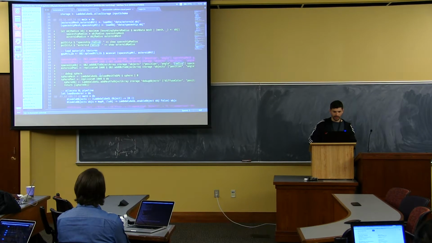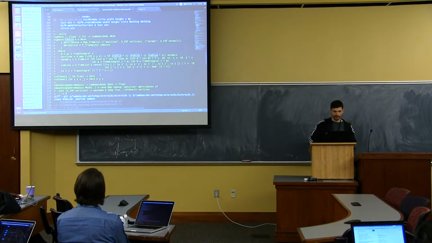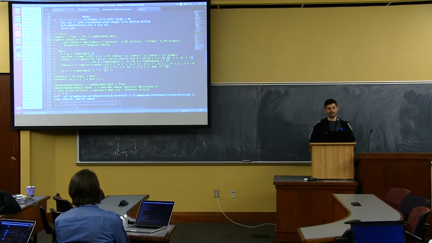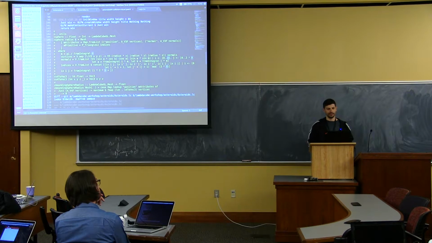Let's check the part where we create the sphere. This sphere function gets the radius, and n says how many times we should divide it.